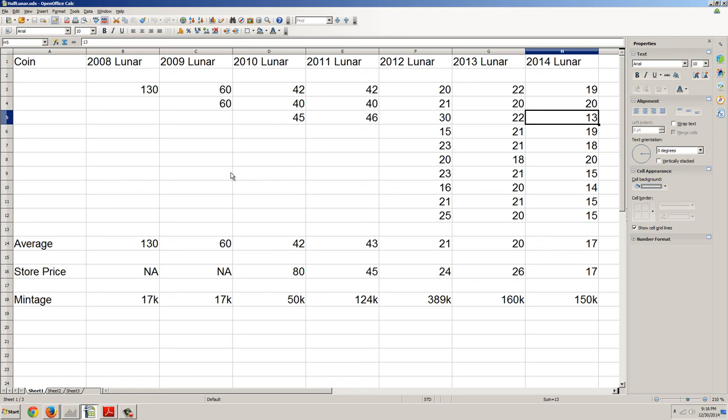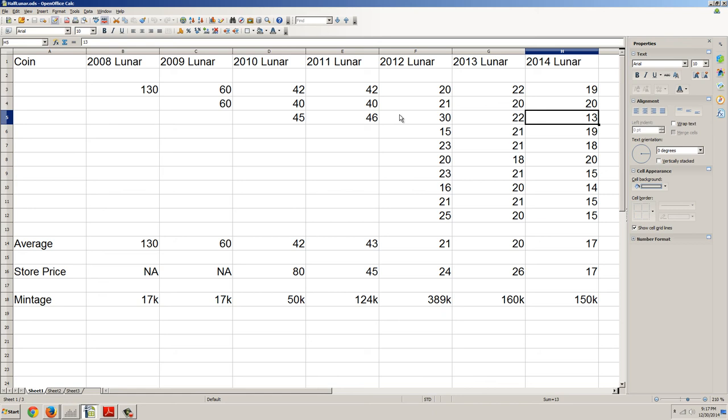So I'm very pleased with the Lunar series. Now, the big question is going to be, what's going to happen going forward? Now, I'd love somebody who is in Australia and familiar with the Perth Mint, if maybe they can explain to me why, beginning in 2012, we had the one-ounce dragons so overpriced, if that price actually originated with the mint itself, or if that was something that the secondary players decided to do.